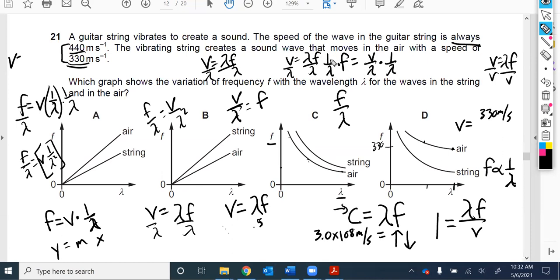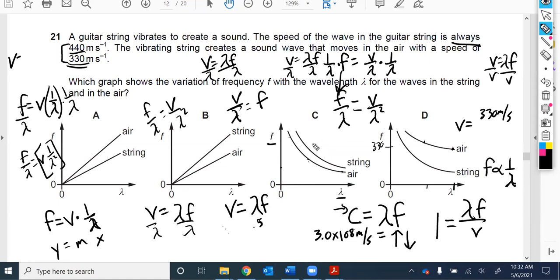And so if I multiply this side by 1 over lambda, it achieves my goal of getting that term, right? F over lambda. But then I've got to say, well, I've got to keep the equations equal and can't just do anything I want because it looks good for this problem. What is F over lambda equal to according to the physics?